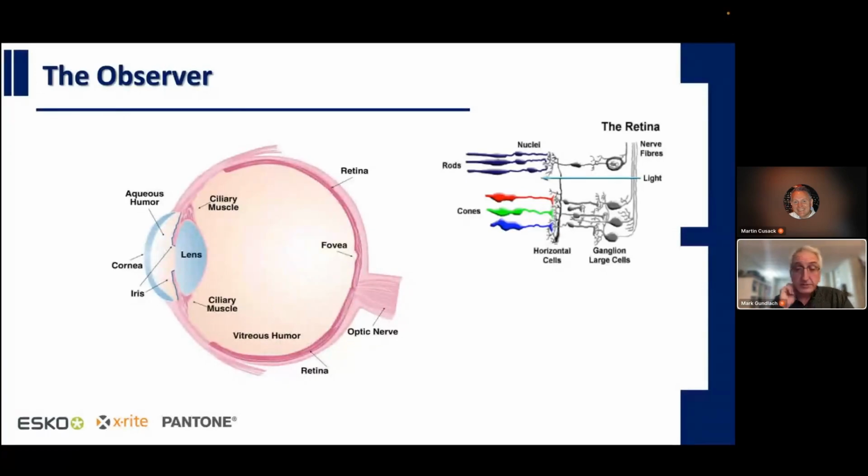In fact, the question just asked is relevant here because the cones work differently under different intensities of light. You need to have a lot of light for the cones to work well. And so that's why our viewing booths have that requirement of a certain level of intensity to be able to critically judge color. Now, when you have lower levels of intensity, the cones don't work as well.